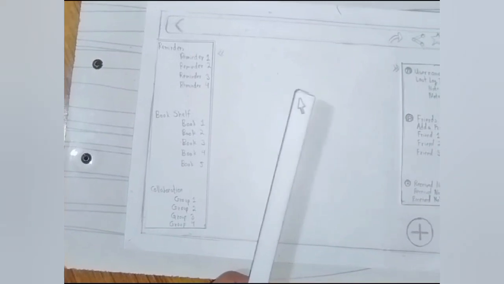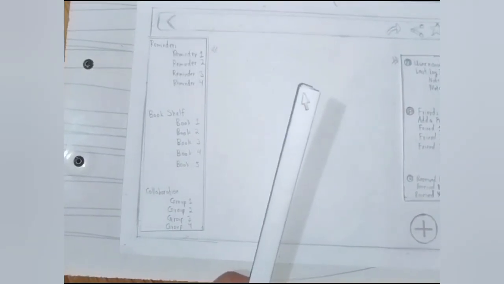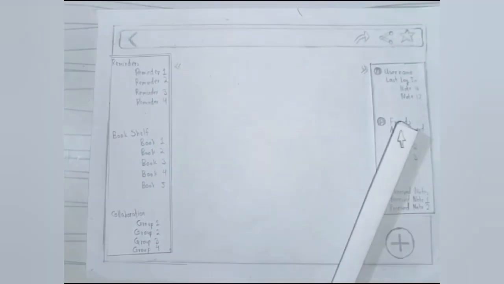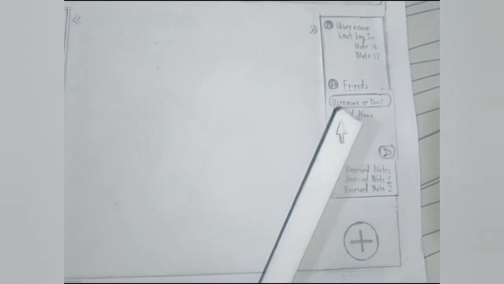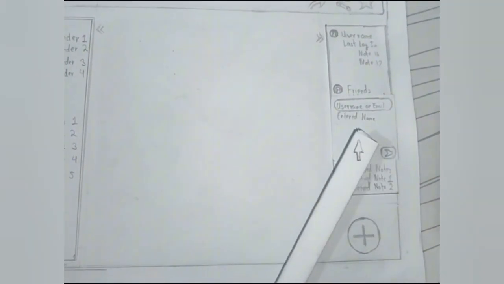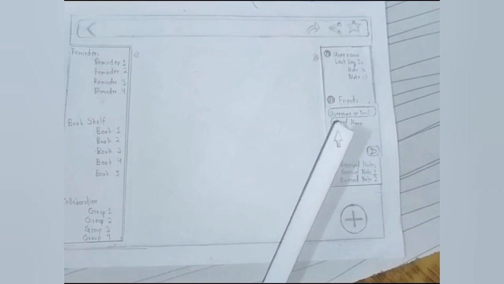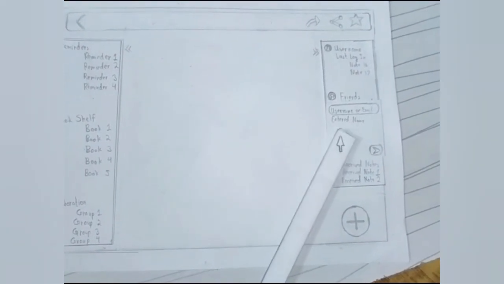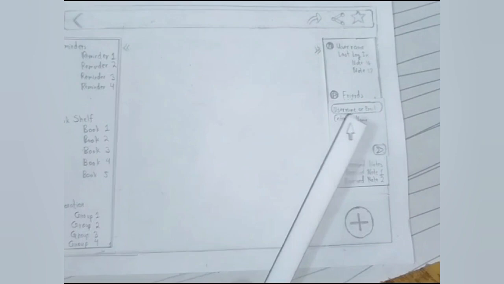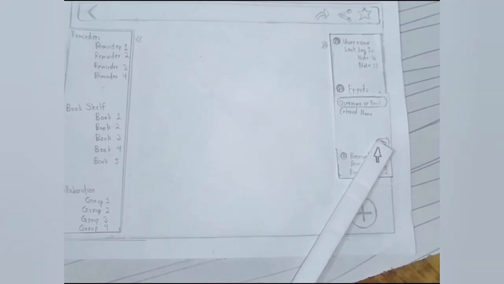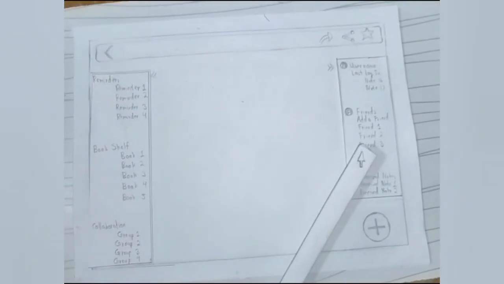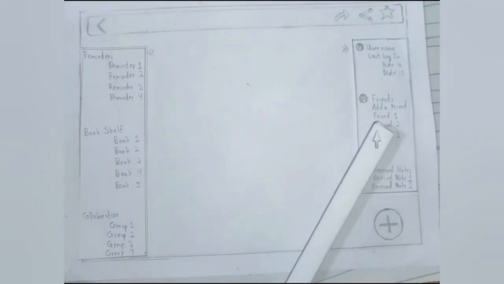Okay, so now I'll show the add a friend functionality of our system. If you go on the right panel, beneath the friends tab, and click on add a friend, it brings up this tab. Here we'll type in the username, and once we type in the name, it will display the entered name over here. Once it is displayed, we'll click on this entered name, and if we press this arrow, it will take us back to this panel with the new name entered.